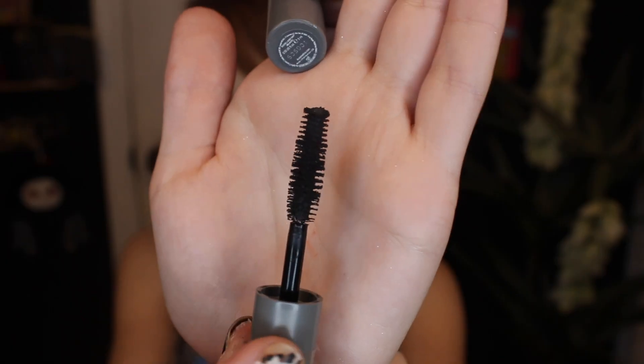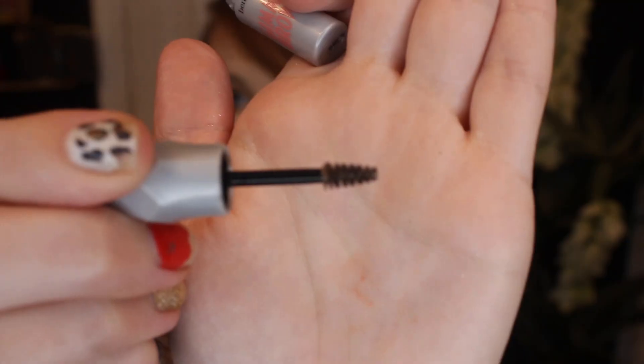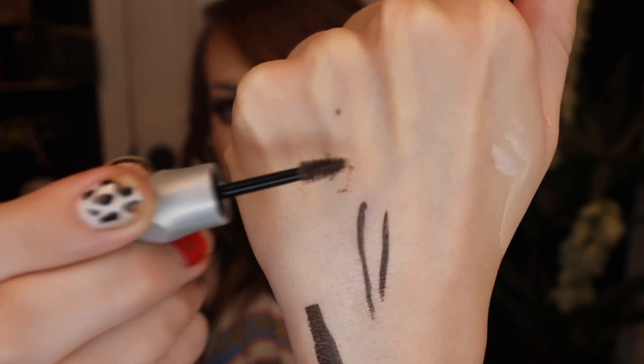Next up we got an It Cosmetics Lash Blowout Mascara. I love it when they put mascaras in my glam bag because mascaras go bad pretty quickly, and I like having little ones to try out different mascaras. The mascara wand is pretty fluffy — I'm super excited to try this out. We also got a little teeny tiny sample size of the Benefit Give Me Brow in shade three. And last but not least, we got the Briogeo Farewell Frizz Milk Leave-In Conditioning Spray. It has some sort of fragrance — not fruity, not sweet, doesn't smell like vanilla, but it doesn't smell bad either. Kind of just a clean smell.